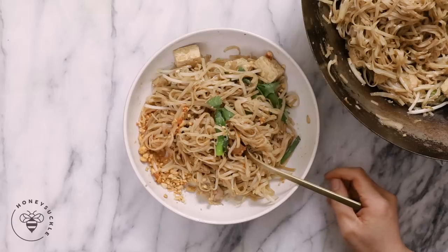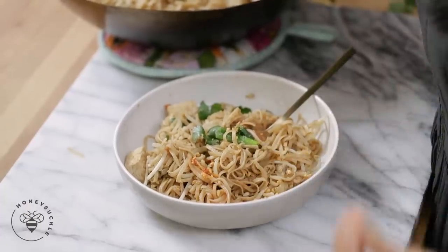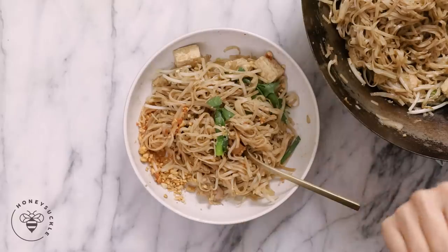Damn, that was good. Oh, I feel like pad thai is one of those daunting dishes where you're kind of afraid to make it at home because of the wok and just how fast everything moves. But as you guys can see and how I demonstrated it today, it's really easy and it just takes a few steps to really make sure that it comes out perfectly. I hope you guys love this recipe as much as I do.